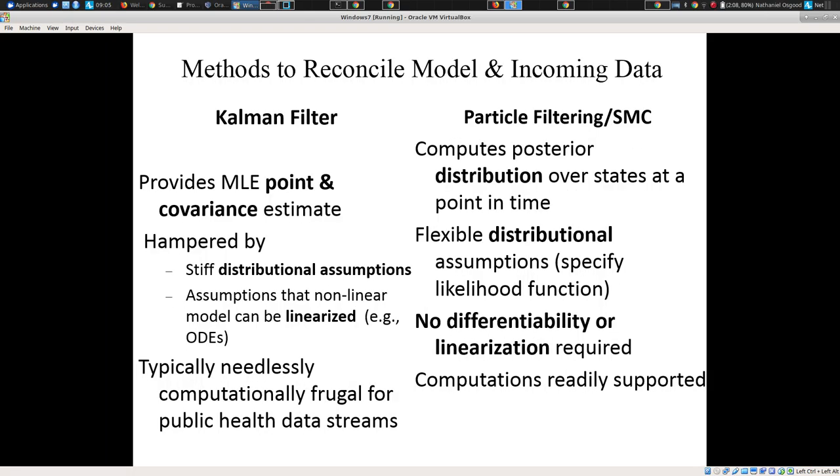The Kalman filter is an earlier and much more restricted technique. It's designed for very high performance use, like updating multiple times a second, and it's designed for use with very specific sorts of models. So models that support ready linearization and are traditionally state space models depicted as ODEs or difference equations, rather than, say, agent-based models or discrete event simulation models.